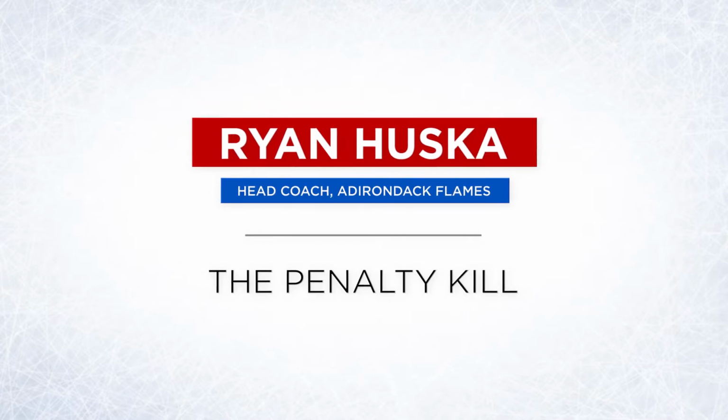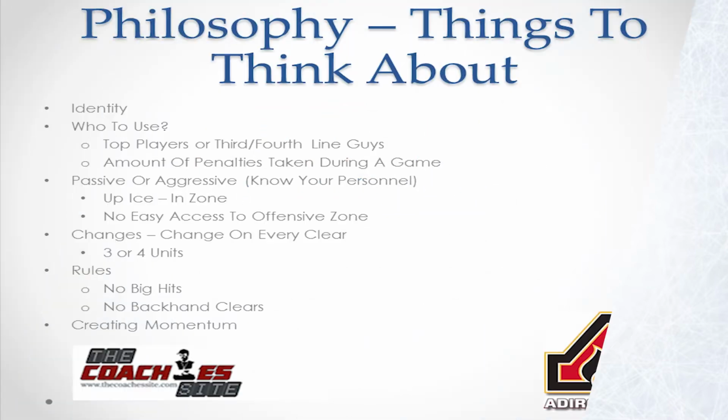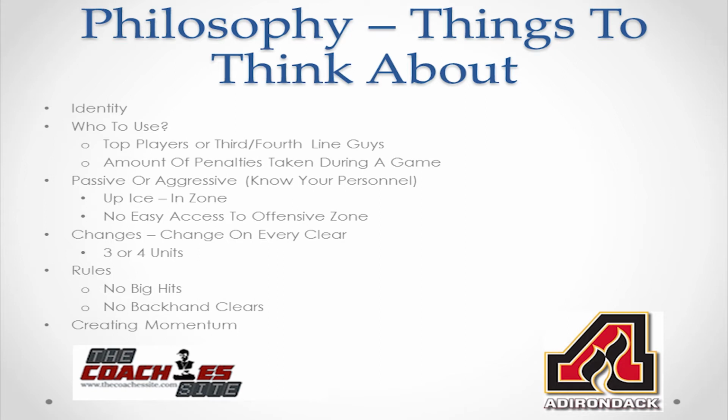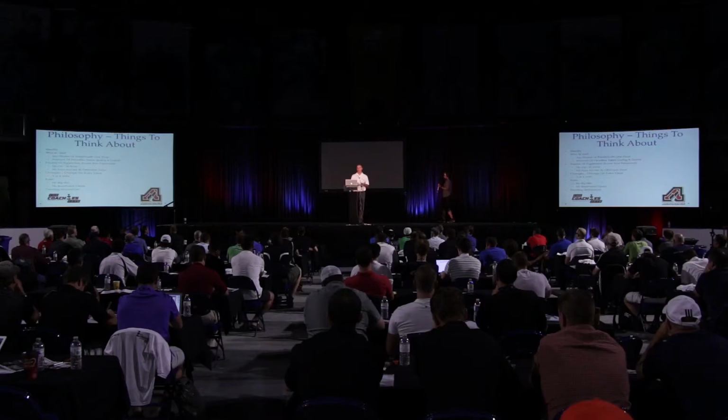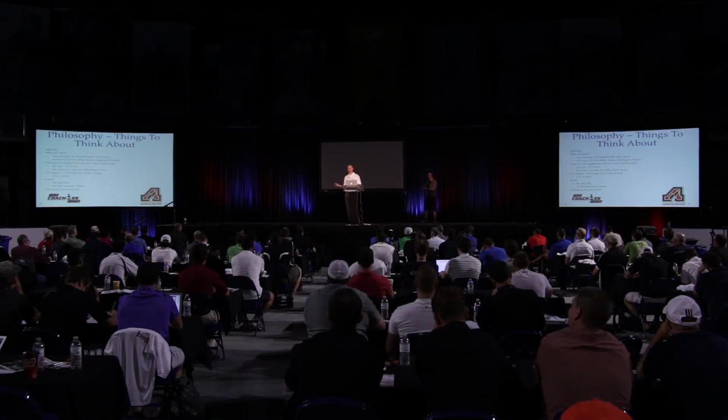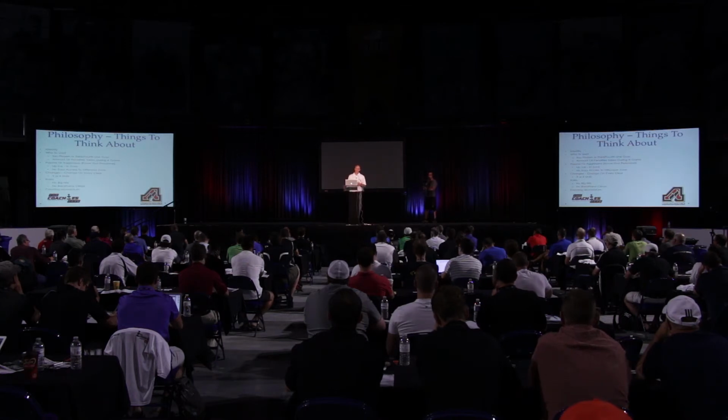The second question is probably, Vancouver is maybe the best example of that over the last couple of years. Who do you use? What type of players do you want to kill penalties with on your team? Are you a guy that wants to use your top offensive guys? Are you a guy that believes in using maybe the third or fourth line guys and giving them a role? And when I say Vancouver was probably a good example of that, 2 years ago with Alain Vigneault here, the Sedins never killed penalties. Last year with Mr. Tortorella, they killed penalties. So one way isn't right, the other way isn't wrong.